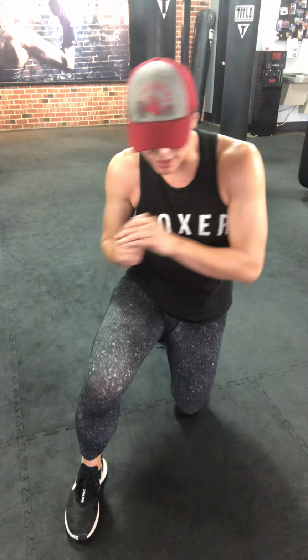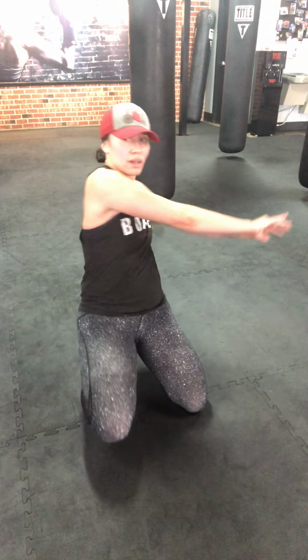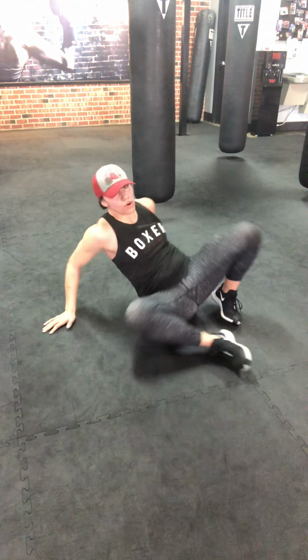Real tight rotations on the Russian twist. If you want a challenge, hands can be a little wider, it's going to slow down the movement, but it's going to be a little more challenging on the core. You've got 10 seconds, you're almost there, push through, feel that core getting stronger, yeah? 5, 4, 3, 2, 1, relax, woo!